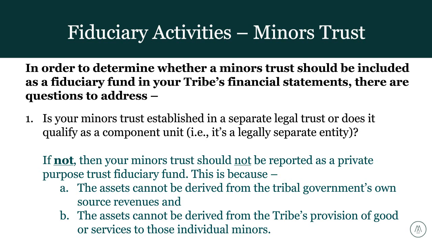This is because in the absence of a trust, when you look at who owns the assets to determine whether the government controls them, we could assume in the absence of a trust that all assets are in the tribe's name and available to the tribe, as nothing would prohibit them from accessing the funds other than they've restricted that fund balance per se. There could be a scenario maybe where individual bank accounts are set up in each miner's name, but you also need to look at who the authorized signer on those accounts would be, and if the tribe's the only signer on the accounts, it makes it more difficult to determine who really owns the assets and whether it's fiduciary or not.